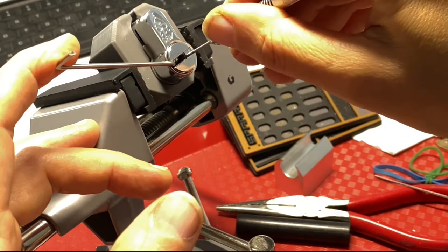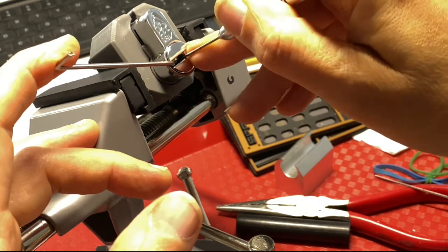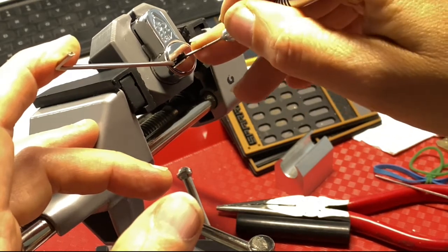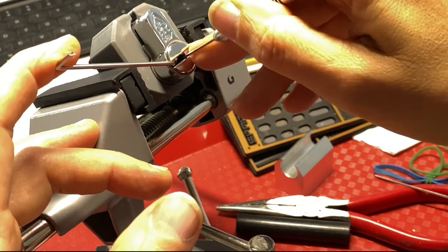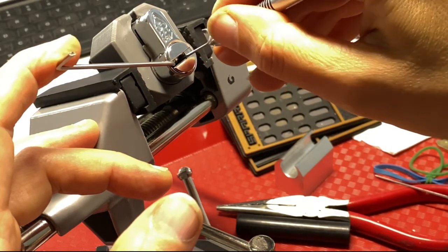This lock, to me, has a sound when it goes, and if I don't get it, I just like to start over.